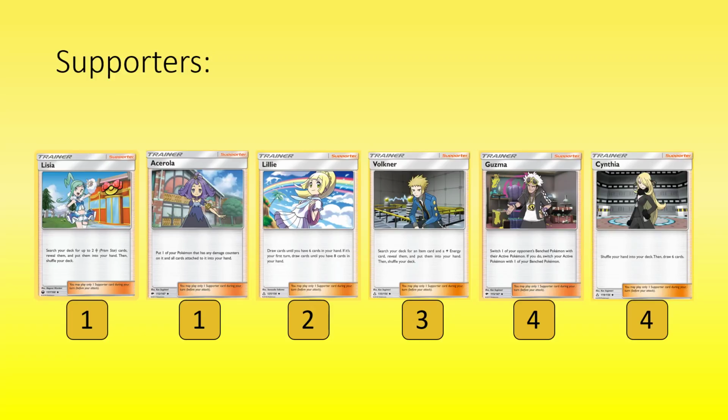And 4 copies of Cynthia, again, just for the good old consistency. Now, I have seen some Erica's Hospitality going into the Japanese builds. I'm still trusting in Cynthia just for that early game.